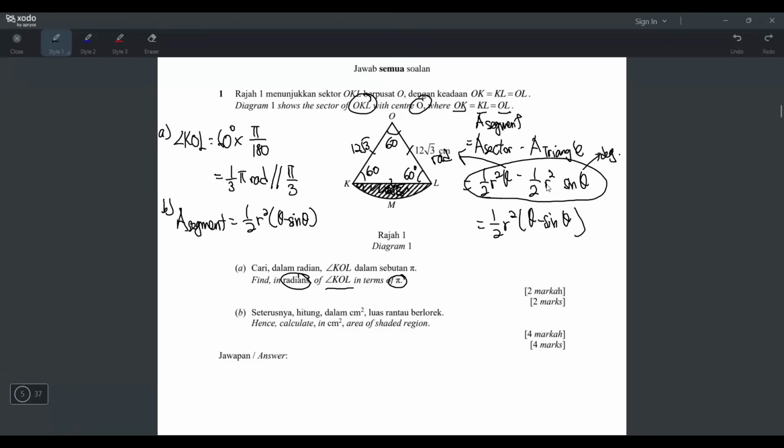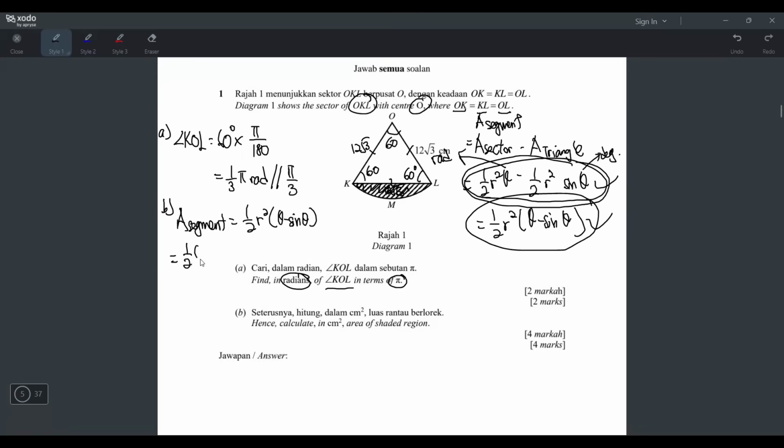Can also, it's the same thing actually. This one and this one is the same thing. It will give you the same answer, right? Because this formula actually comes from here, from the same thing. But if you use the formula above, you have to substitute r squared twice. But if you use this one, then you just substitute r once, but you will get the same answer. So it's not a big issue, okay?